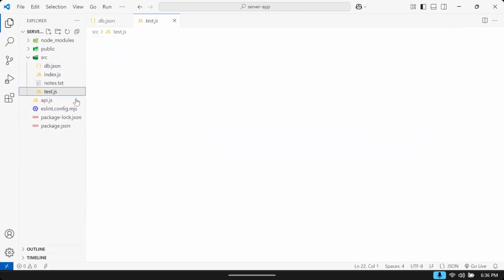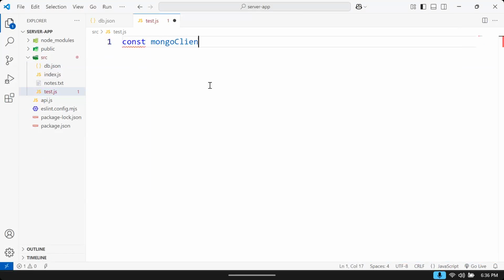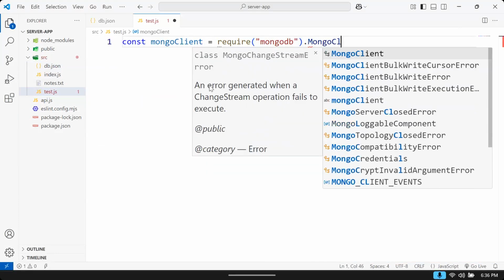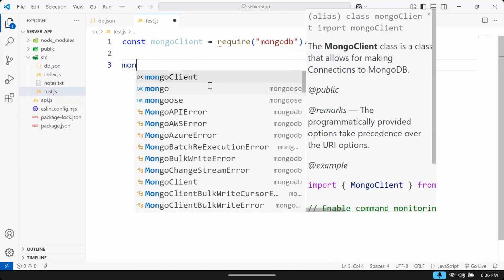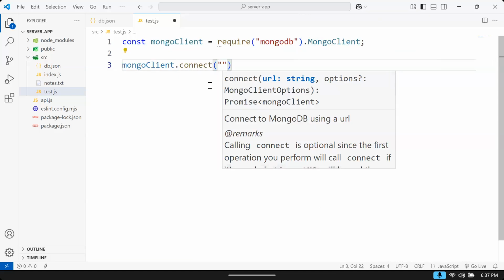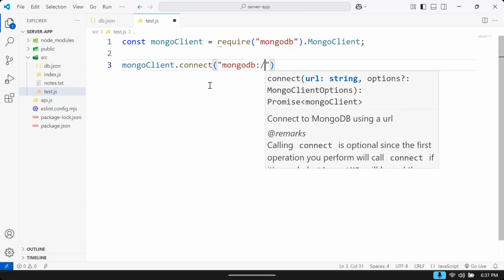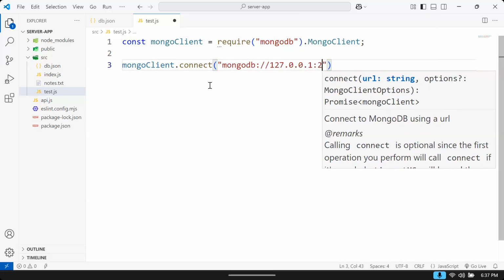Suppose some test.js is there. Okay, so here let's say I will stop this API. I'm creating a constant MongoClient equal to require MongoDB and MongoClient. In the old version, what we have to do is MongoClient.connect with mongodb://127.0.0.1:27017.